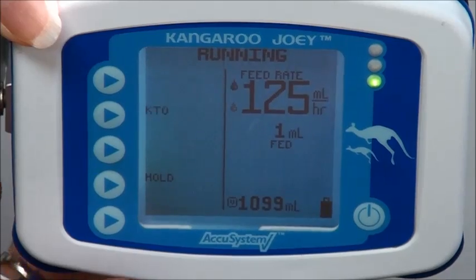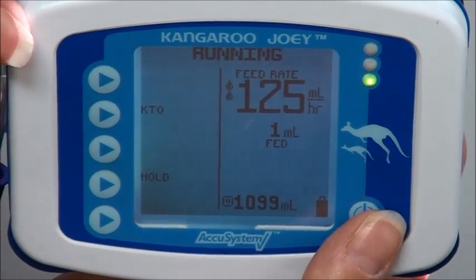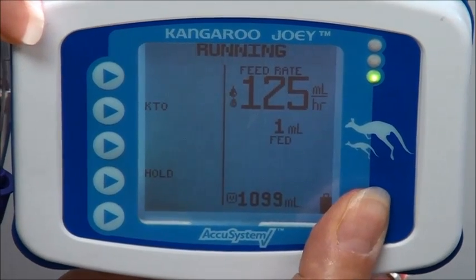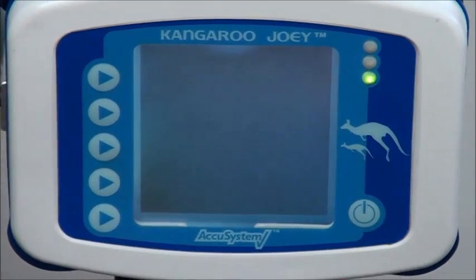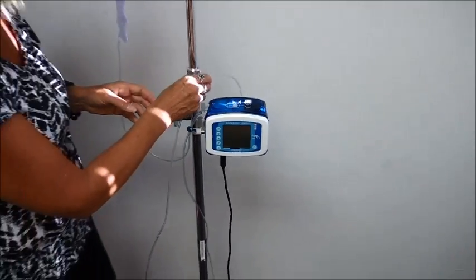Now when I'm all done using the Kangaroo pump, I can go back here to the power button and power it down. But you do need to hold the button while it powers down in order for it to turn off. That's how you would program your pump.